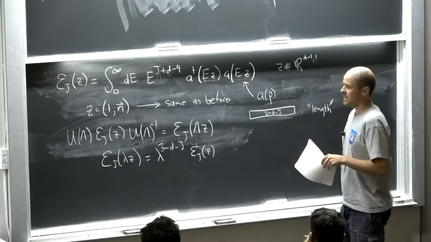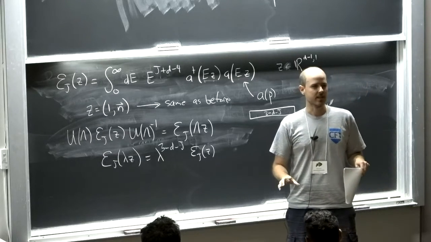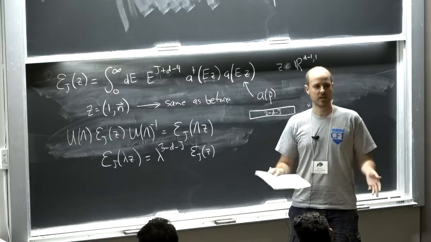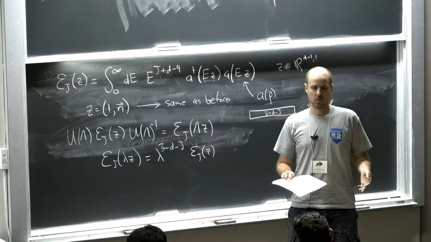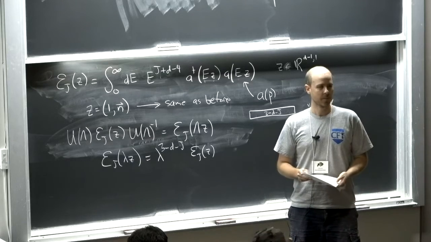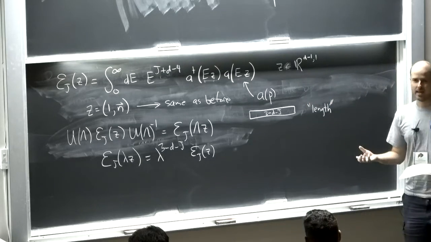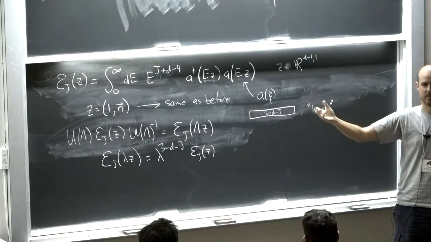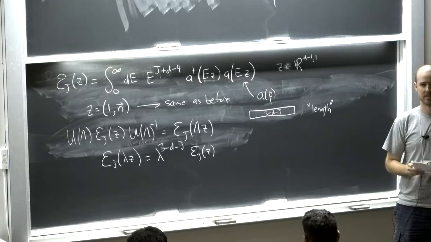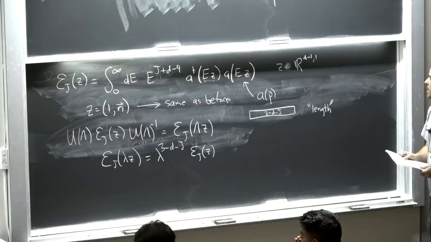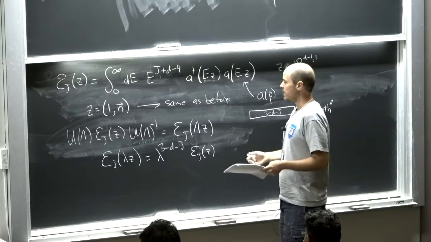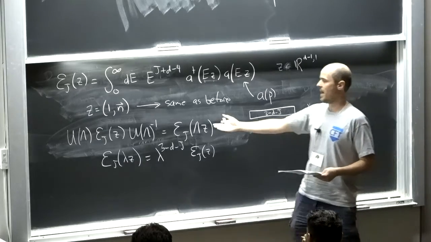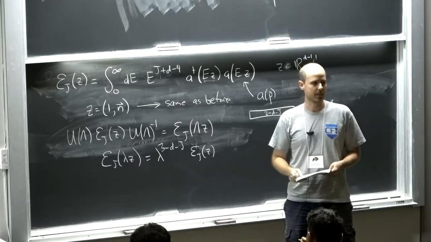So in index-free notation, these things are not so mysterious. A continuous spin traceless symmetric tensor is just a homogeneous function of a null vector where the homogeneity is non-integer. The price you pay is that there's no underlying tensor anymore. There's no t mu1 dot dot dot mu j. That doesn't make any sense when j is not a non-negative integer. So there's no underlying tensor anymore, but the same representation makes sense, and we can use this same notation for it, and we can understand how Lorentz transformations work in the same way.